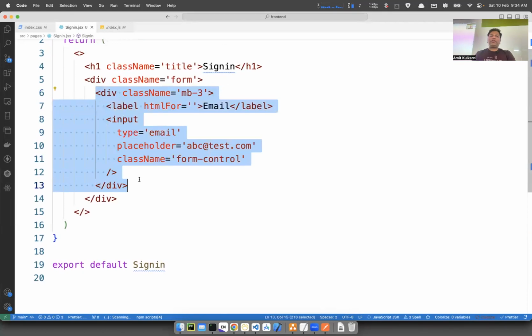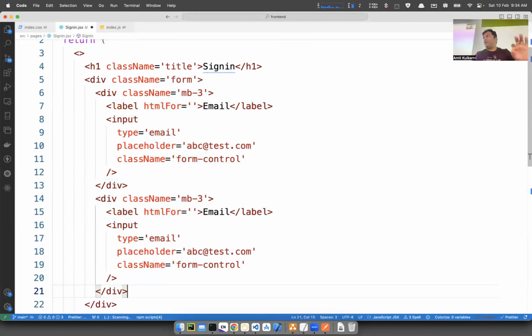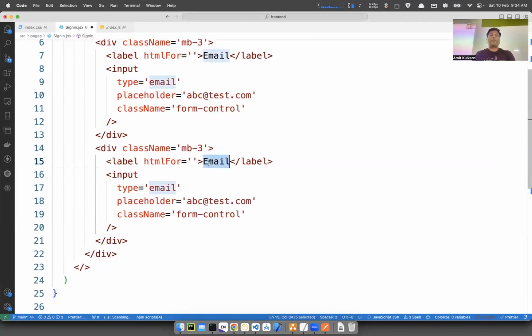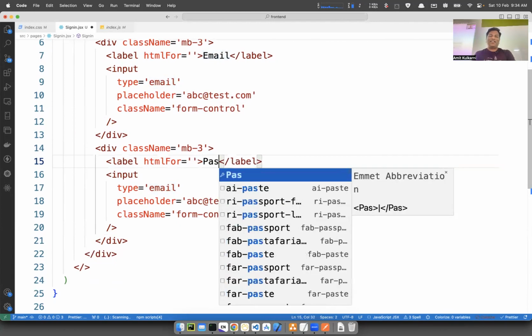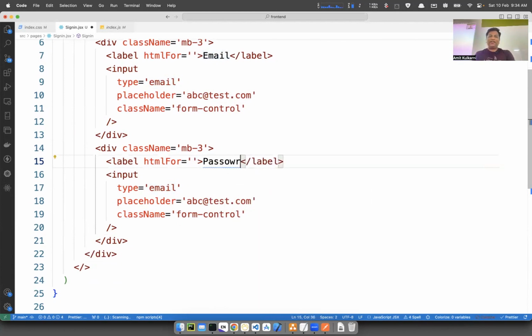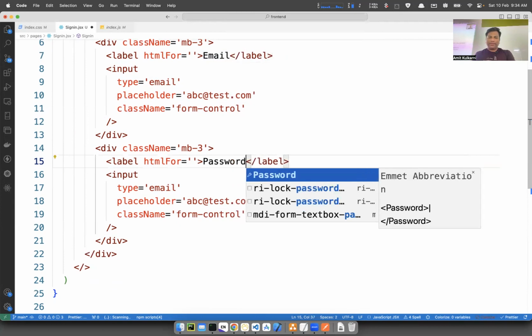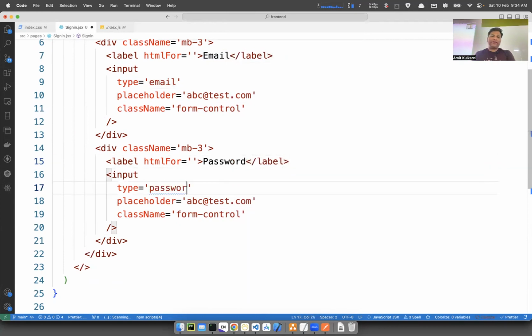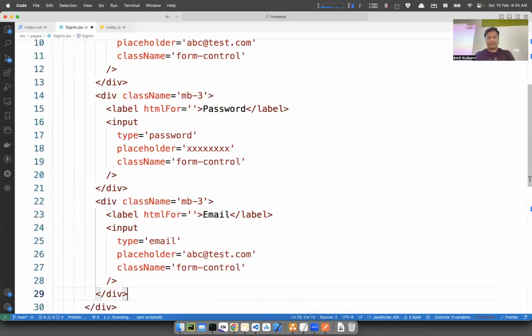It would look like this, email, and this is going to get an input from the user for an email. I think next time onwards, it's just copy paste. Oh, don't say copy paste. It's a reuse. So password here, and if it is a password, the type has to be password. Otherwise, it won't be masked. For the password, I'm just going to put XXXXX so that the user can understand this is the password, which is kind of not shown to others. It's like a mask to users.